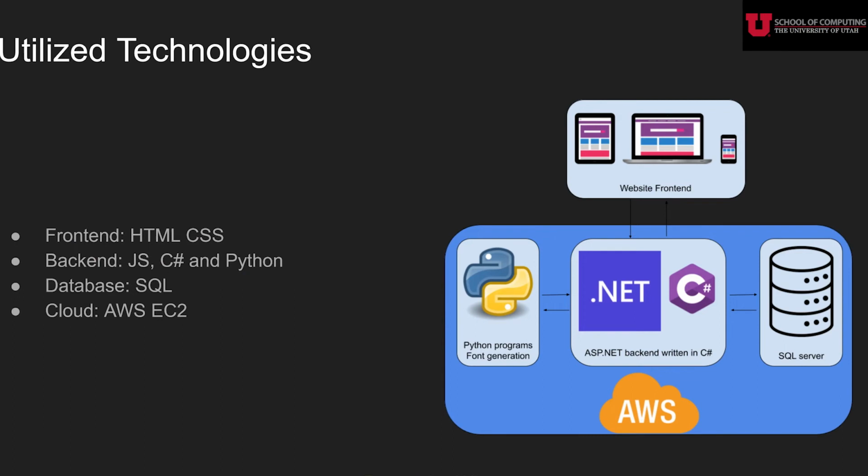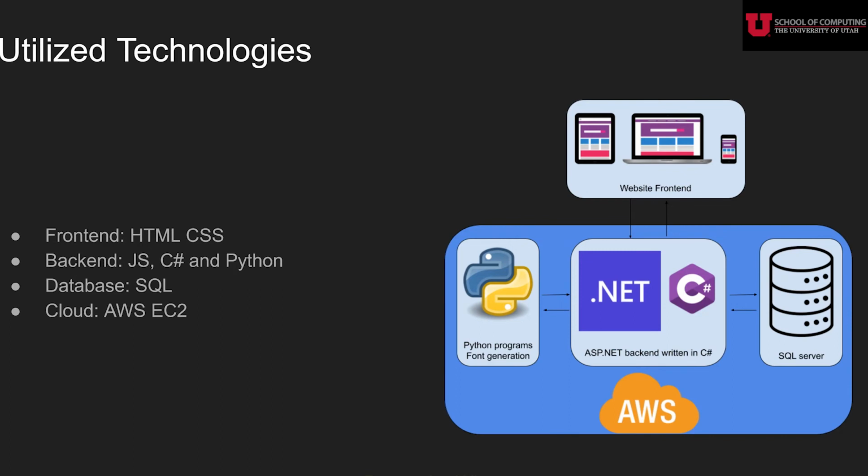To briefly go over the back end, we use JavaScript, C#, and Python as our main languages throughout programming this project. We use JavaScript and C# for interfacing with our front end, as well as our standard programming for C#, and we mainly use Python in our programming for the custom handwriting.